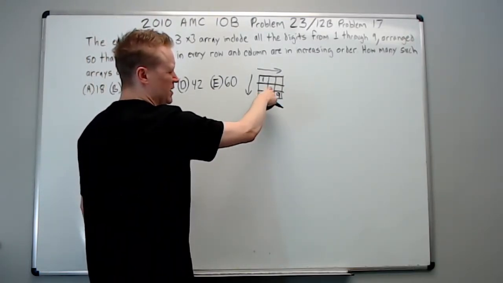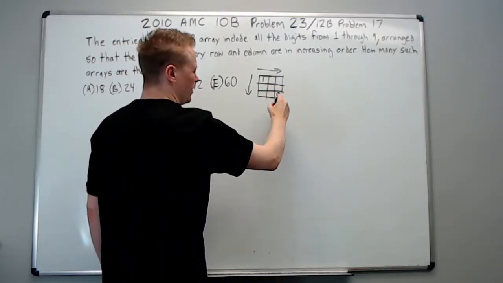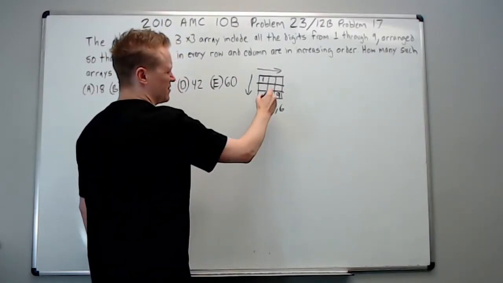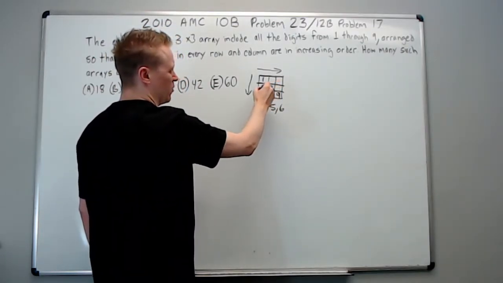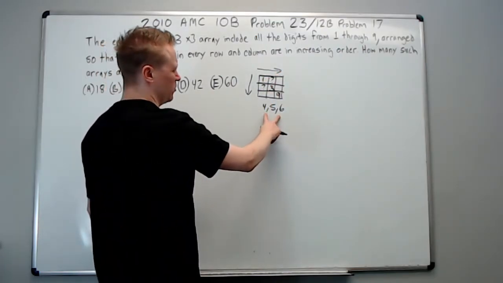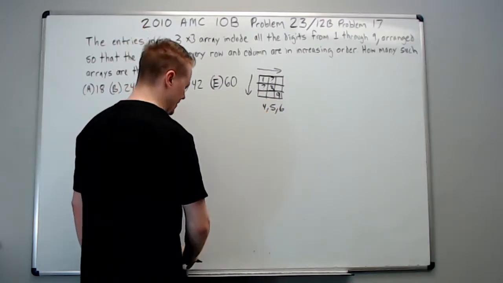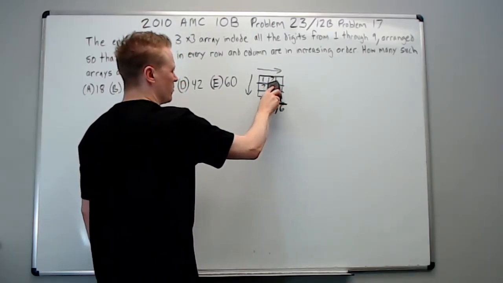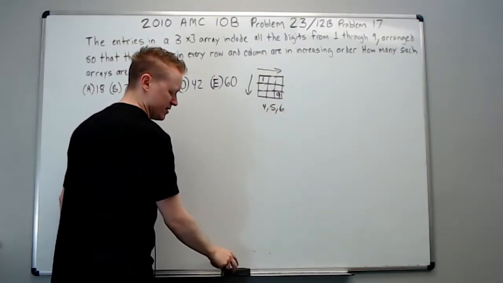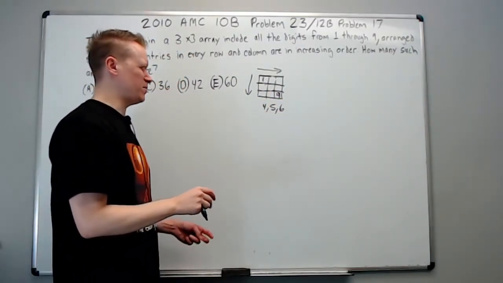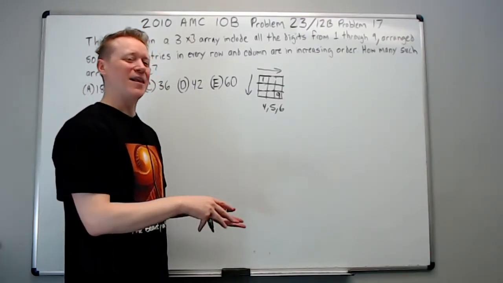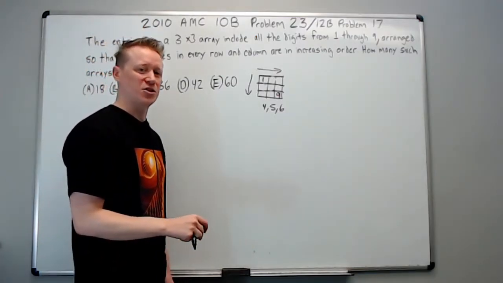We also know that this middle block, right, is going to have to be either four, five or six. For instance, if we try and put three there, what number would go here and here that's less than three, right? So it's only going to be able to be four, five and six there. Let's erase that. So we have some space to work. By the way, I'm going to do two endings on this, two endings. One's going to be kind of a longer method, a little bit tedious that you would do if you can't think of the shortcut. And then afterwards I will do the shortcut.